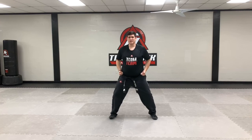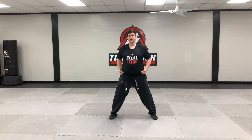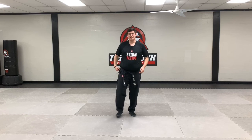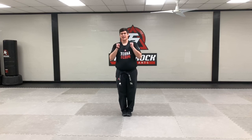elbow. So last week we practiced it from a sitting stance where you put it on your shoulder and then lift the elbow up and then back to your waist, and we practiced both sides. But today we're going to do it from a different way. So you're going to have your feet together, your hands are on your hips, and your eyes are on me.